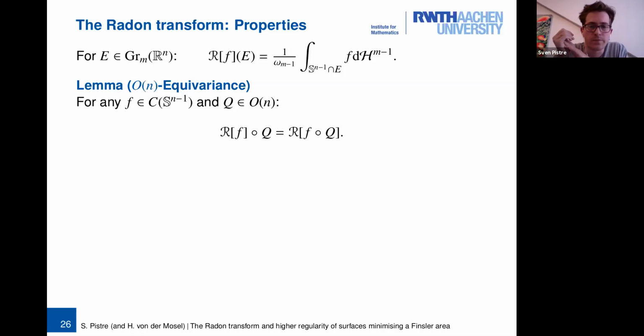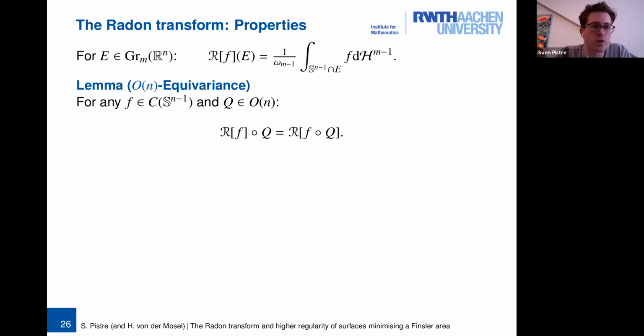And so this is very nice because we have this equivariance property here. You take some orthogonal matrix, and it doesn't matter if you take a function and rotate it first and then integrate it over some subspace, or if you take the original function and just rotate the plane; the result is the same. That's what I've shown you here with my hands, or at least tried to show you, is the proof of this equivariance property. It is really not complicated.